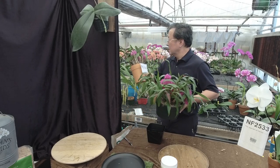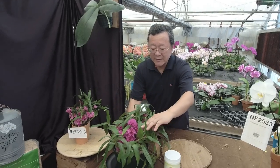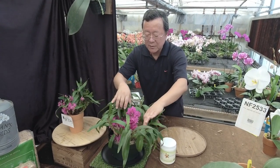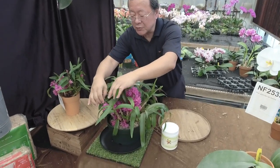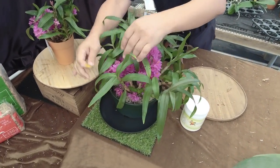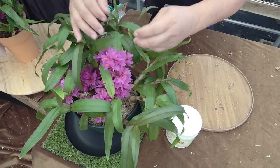This size, right? Okay, this is my sample plant. This is one that Alfred has too. Okay, can you take it higher? Okay, I'm going to show you. Don't worry, this is good, tender loving care. Dendrobium Hibiki, okay?